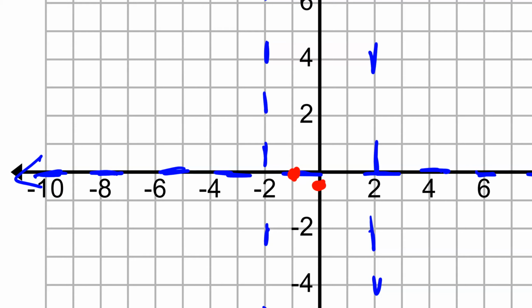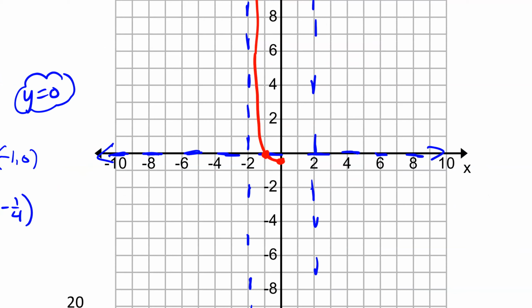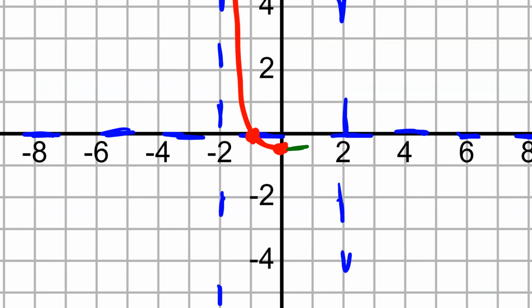But this middle part, let's figure out what's going on here. So these are my two intercepts, and I want to connect them, so I'm just going to make a little line. But you have to continue the line. I see that I'm coming down this way, so I'm going to continue this and going up. You follow the asymptotes. So here's our predicament. I either can continue up, or this can go down. I have to figure out which way it's going. The best way to do that is just plug in a number. All I care about is is it greater than -1/4, because that's the y value. Am I coming up, or am I coming down? And that tells me which way I'm going.